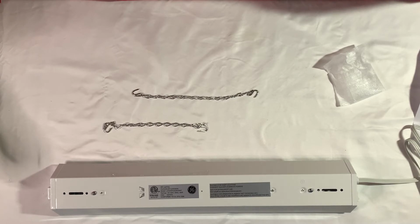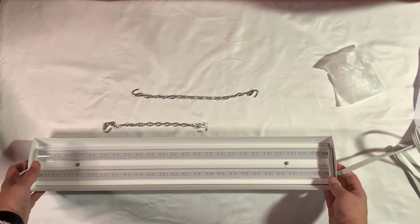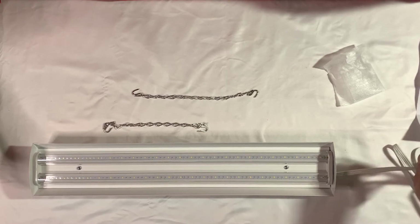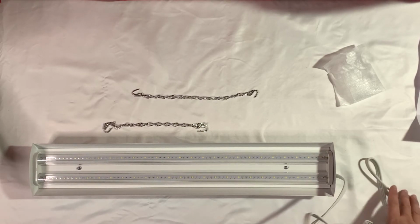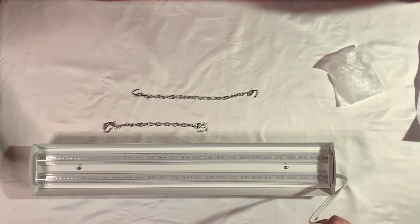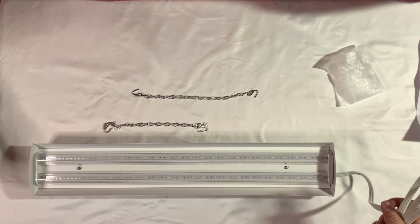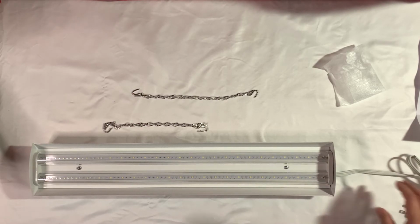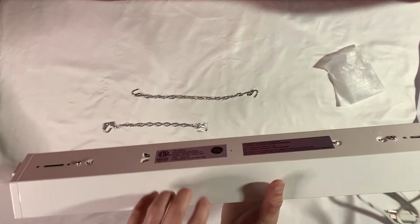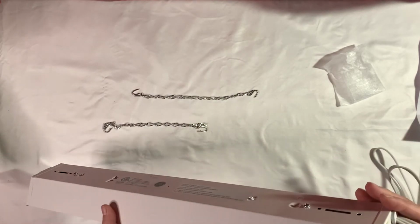Okay. So I'm gonna talk about reliability. Of course, it is something that you learn about as you own the product for a long period of time. As for now, I have no problem with reliability with it. The quality, I feel like this fixture is well made. It's made out of metal here. I'm really happy with it.